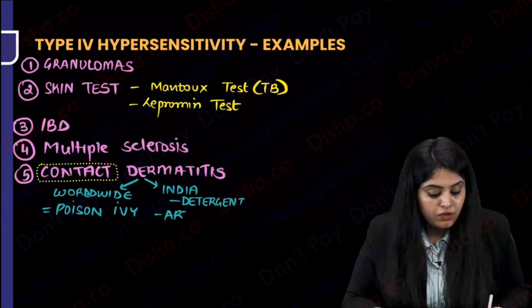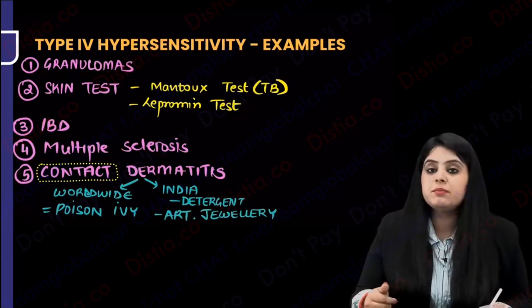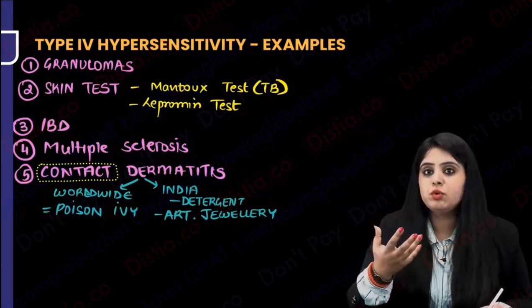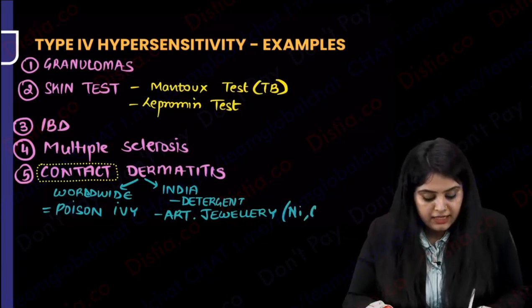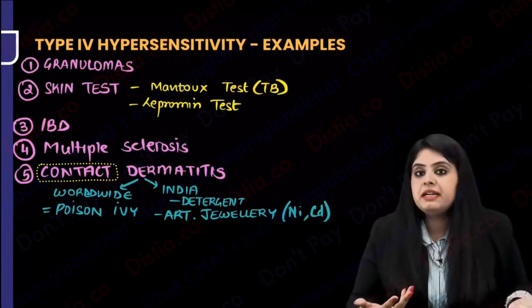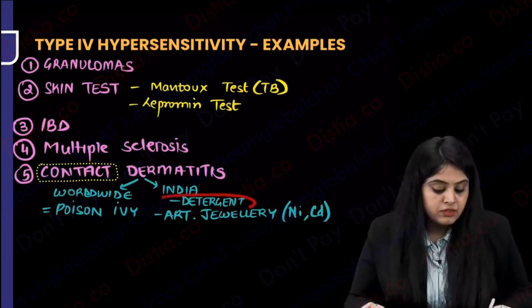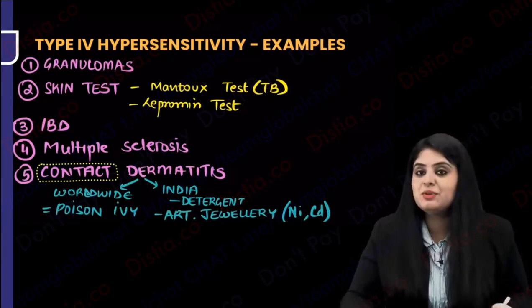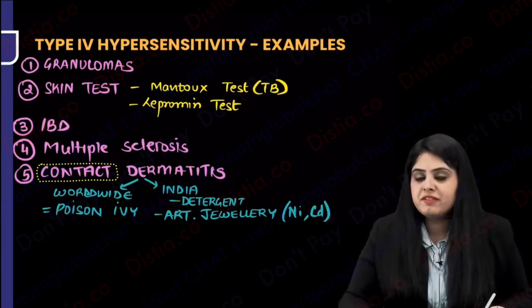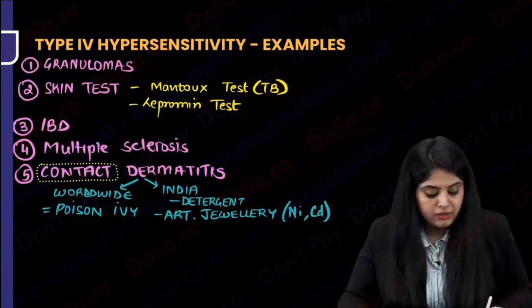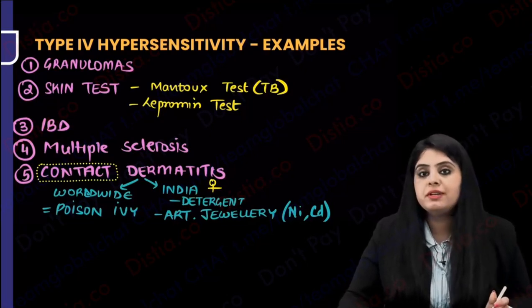And secondly, a lot of artificial jewelry is worn more in India, and women especially will come to you with contact dermatitis around the ears or the neck, wherever jewelry is worn, because artificial jewelry contains nickel and cadmium. That is why women suffer from it. Overall, women tend to suffer more because washing of clothes and utensils with detergents is done more by women, although the hostel boys are not going to agree to this. And artificial jewelry is also worn more by women. So in India, contact dermatitis is in general more common in females.